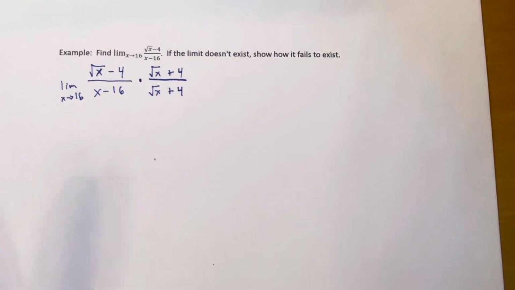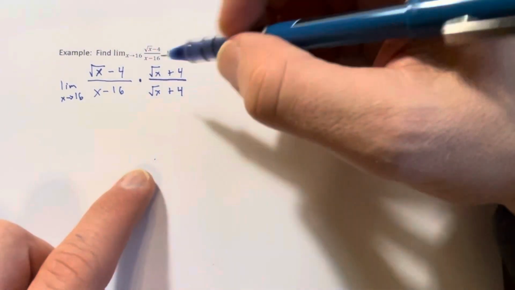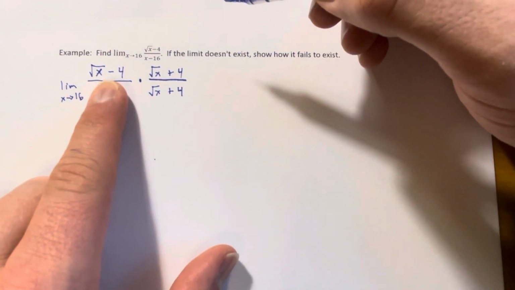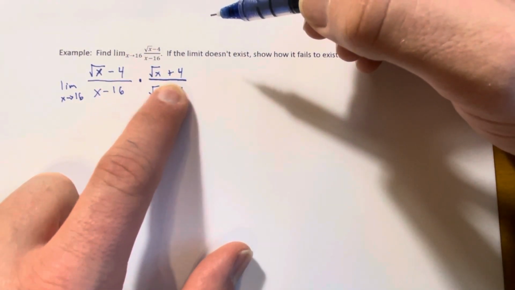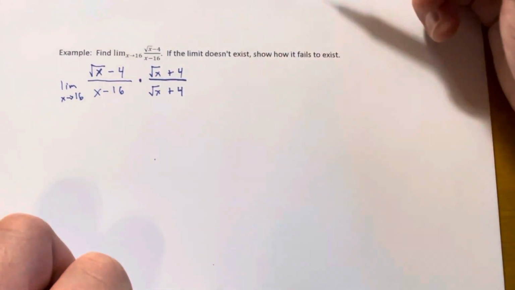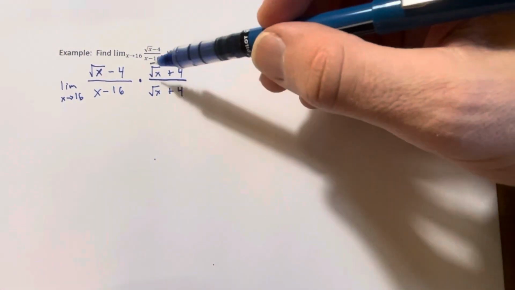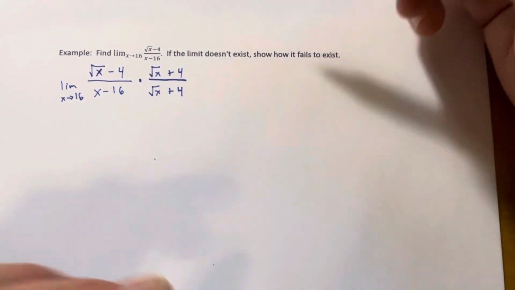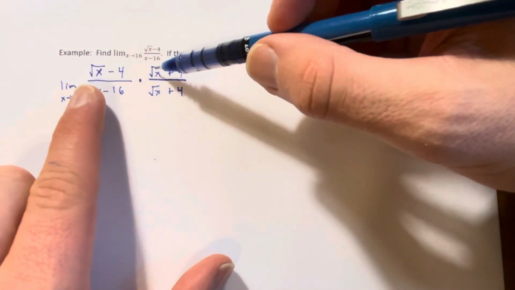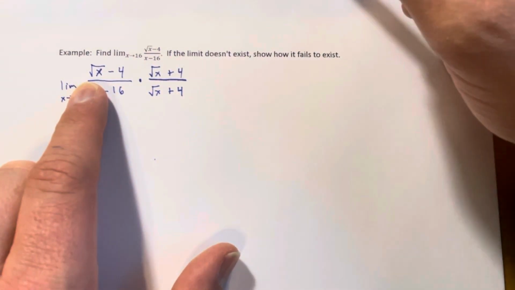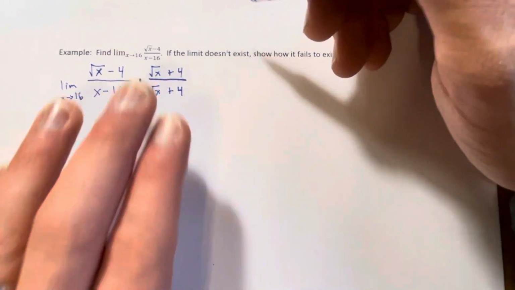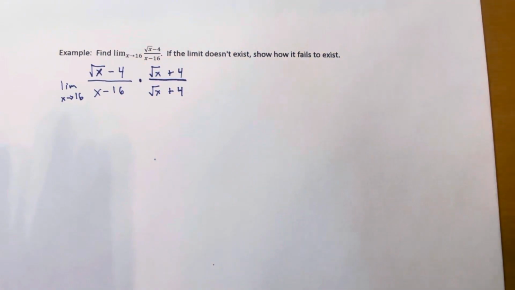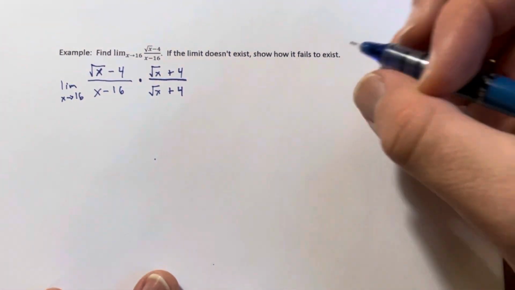Okay? Now, why did I choose to do that? Well, this expression looks very similar to the numerator. The only difference is that where I had a minus here, I have a plus here. We call these two expressions conjugates. Root x plus 4 is the conjugate of root x minus 4. It's something that we do when we have an expression with two terms where at least one of those terms has a radical in it. What this does for us is it's going to multiply these two expressions out in a way that eliminates the radical, and it's really helpful.